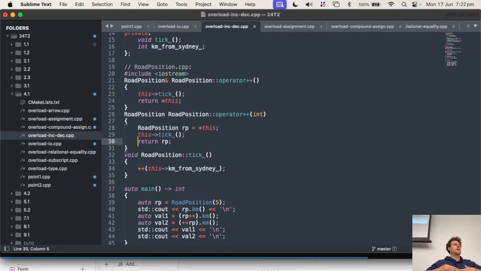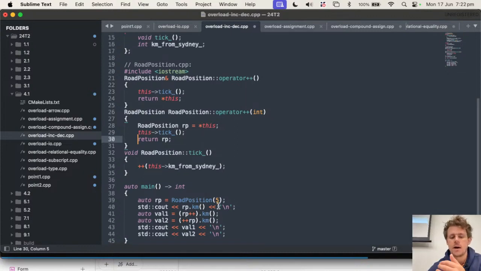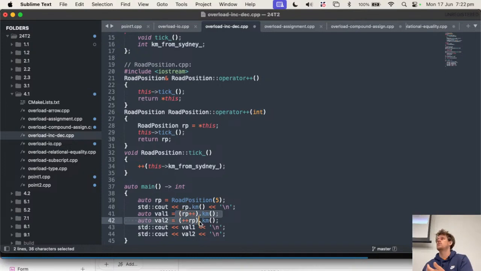So it's like I'm a distance from Sydney. Let's say I'm 5. Someone says road position plus plus. What I do is I take a copy of myself, I put it here, and I move 1 further down, so I'm 6. And this copy I made is back here at 5, and then I return 5. So you kind of clone yourself and return that whilst you still move ahead after. Now, the reason you probably haven't noticed the difference of this is because through most of your computer science things so far, you have probably done nothing with the result of the calling of an operator plus plus, or plus plus operator or operator plus plus.